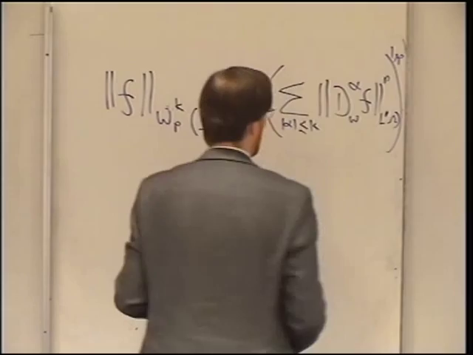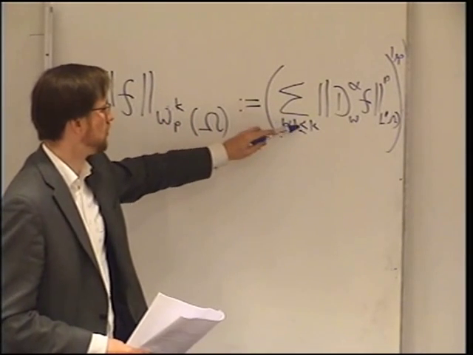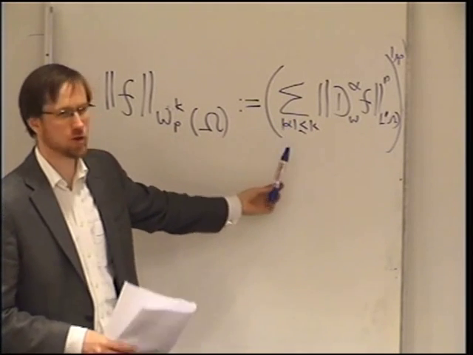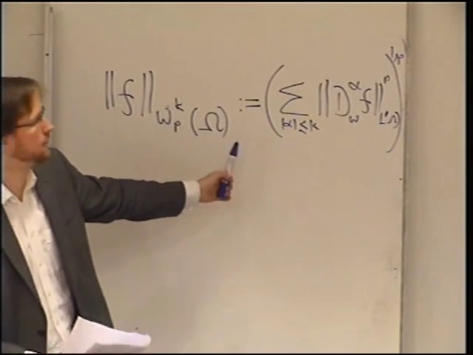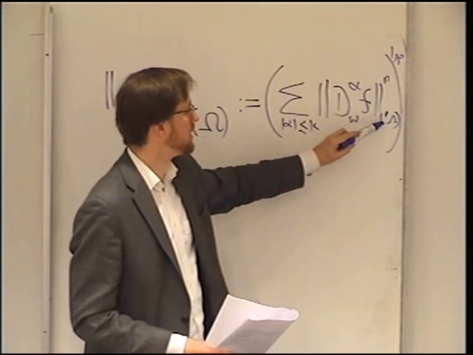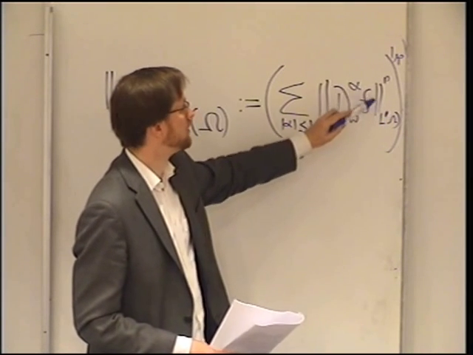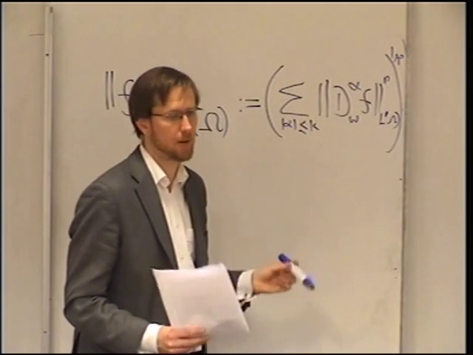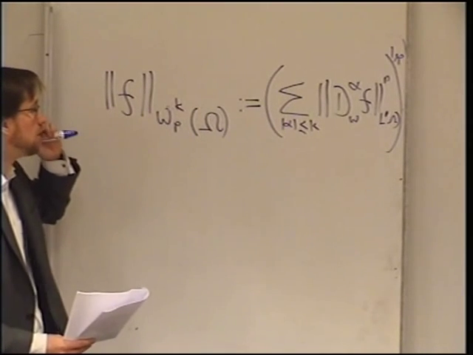So what happened in there? For any given k, I take all the possible partial derivatives of order up to k, including the zeroth one, so we put that in the integral, and I take the L^p norm of it, and I sum them up to the power p and take 1 over p of them. It's like a p-norm, which works out, they scale out.